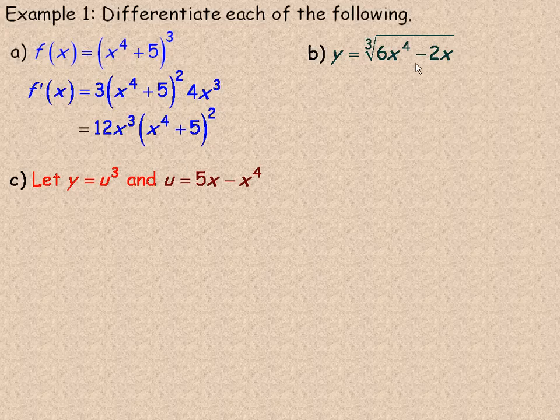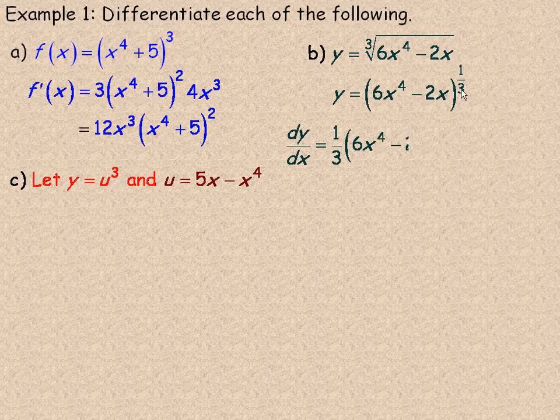In b here, before I differentiate, chain rule or not, I would write the cube root as the power of a third. So this is the same as having 6x to the 4th minus 2x raised to the power of a third. So once again, this is a function of a function. Here's the inside function, power of a third is the outside function. So I would differentiate the outside function first, so the power of a third. The 1/3 comes down in front, evaluate at the inside function to the power of negative 2/3, subtract 1 from the exponent to get negative 2/3, and then just like over here we multiply by the derivative of what's in here, we'll do the same thing here.